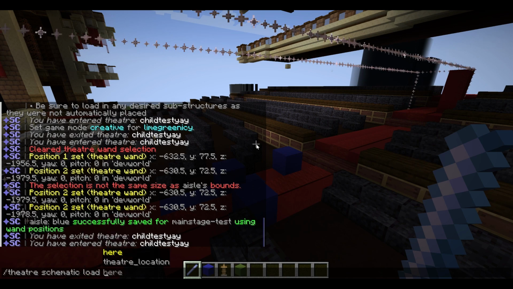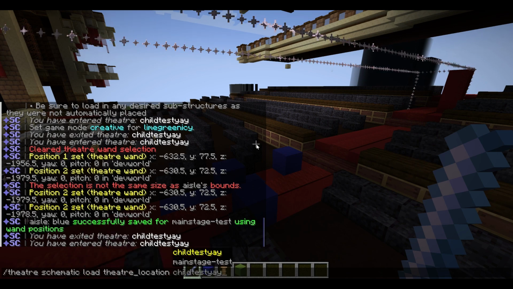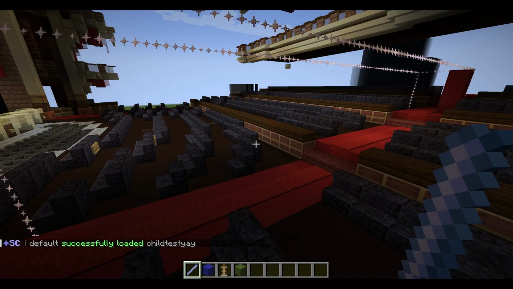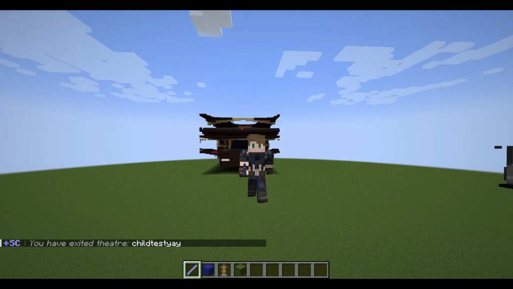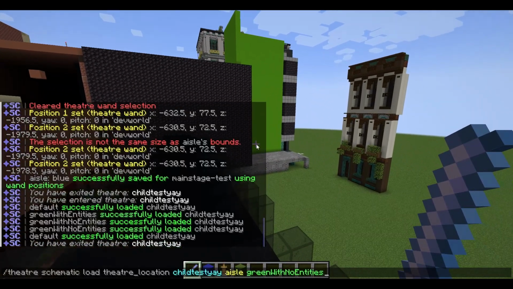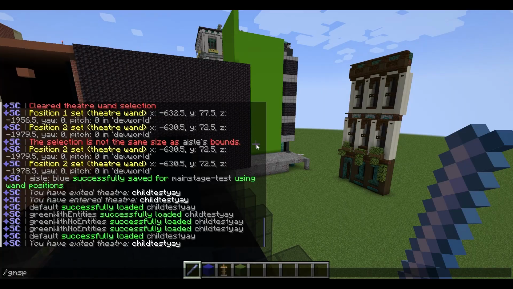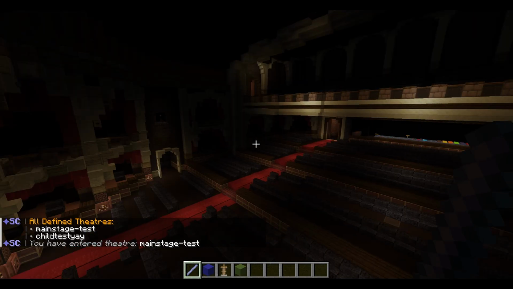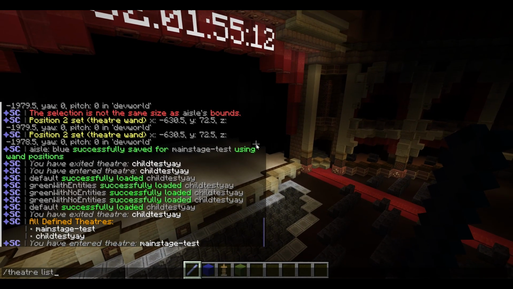And now we can go ahead and load theater location with the child. We can load whatever we want. So yeah, I hope that covered everything. You can do the list, and you can teleport to the different theaters.